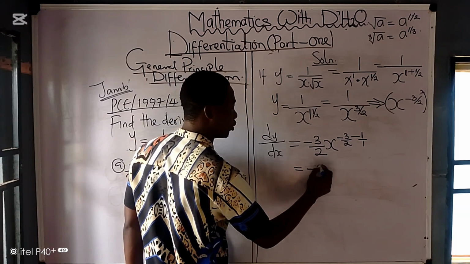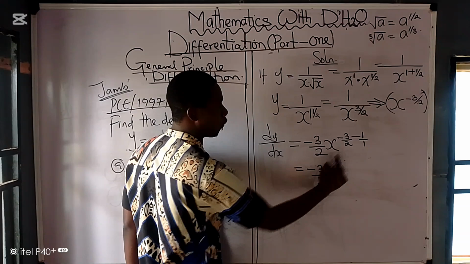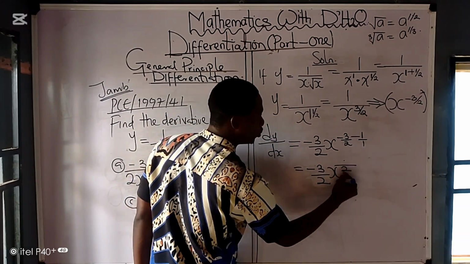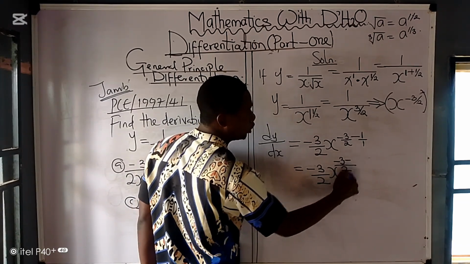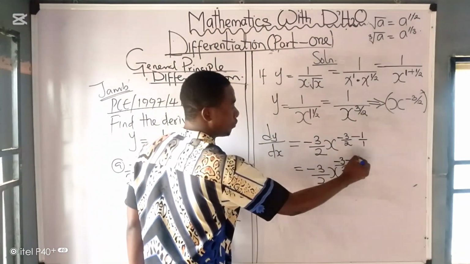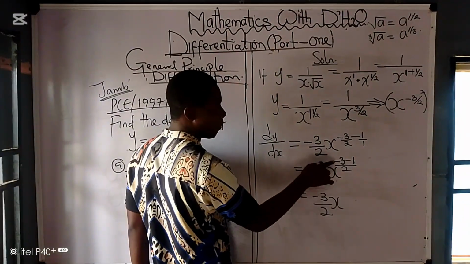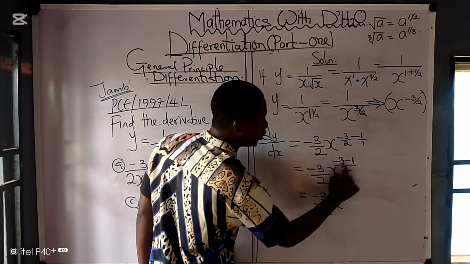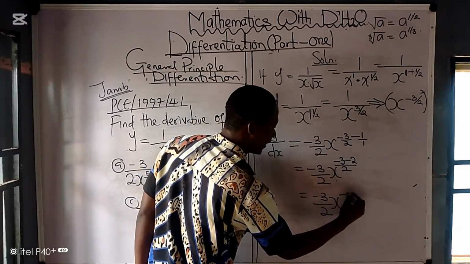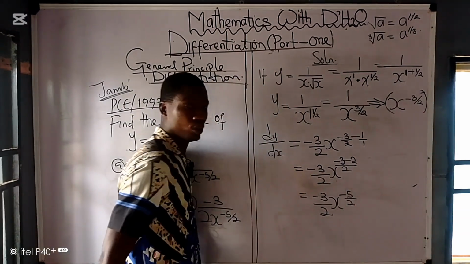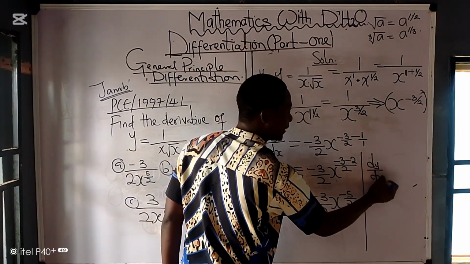So this will give us minus 3 over 2x raised to the power of minus, let's take the LCM of 2 and 1, which is 2. 2 divided by 2 is 1. 1 times minus 3 is minus 3. Minus 2 divided by 1 is 2, times this one will give us 1. So we have minus 3 over 2x raised to the power minus 3 minus 1, what is it? 2 divided by 1 is 2 times 1 will give us 2. So minus 3 minus 2 is minus 5 over 2. Wow. So finally, class, we have dy over dx will give us this.